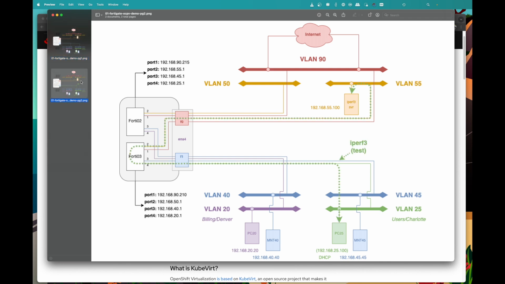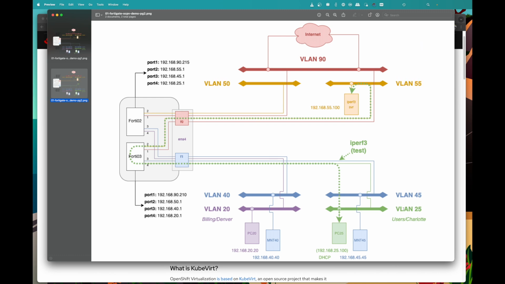What we're going to end up doing is an iPerf test. This isn't exactly perfect. There's a little bit of degradation with iPerf, but we'll see. We'll still get over 20 gig through this link. What this is going to display is an end user in the Charlotte office, hanging off of VLAN 25, going through the trusted interface, this F1, through the FortiGate firewall, out the untrusted interface, which is going to house the DMZ, and in this case, the internet.